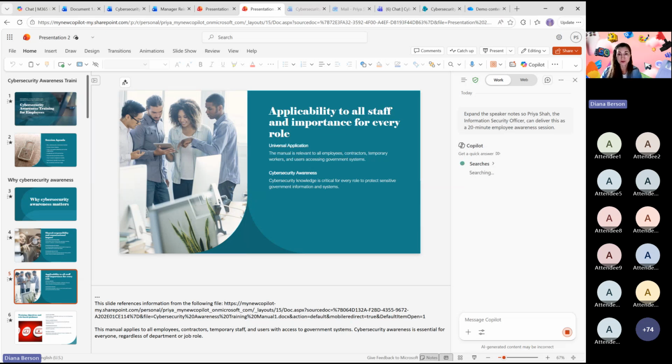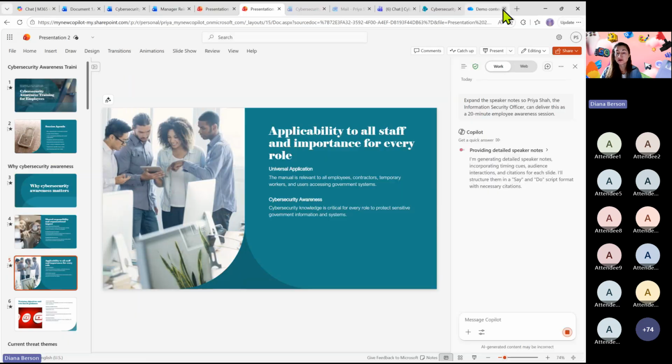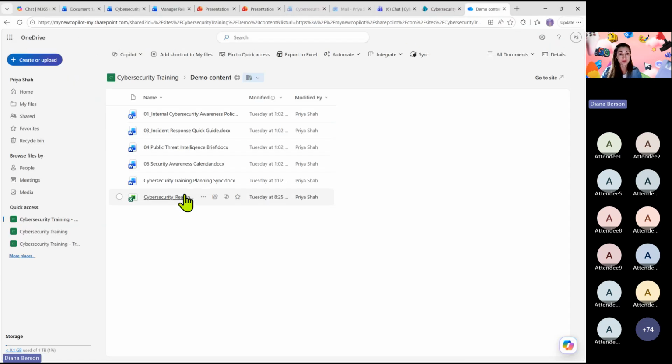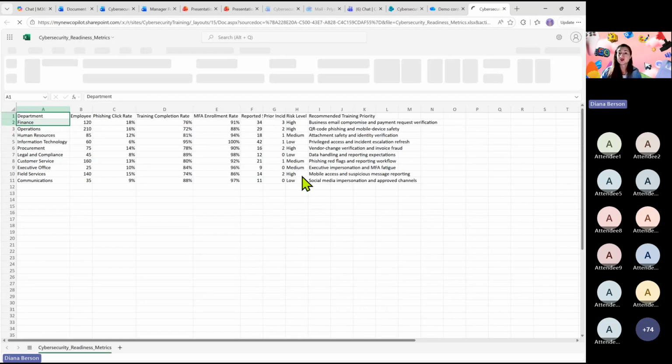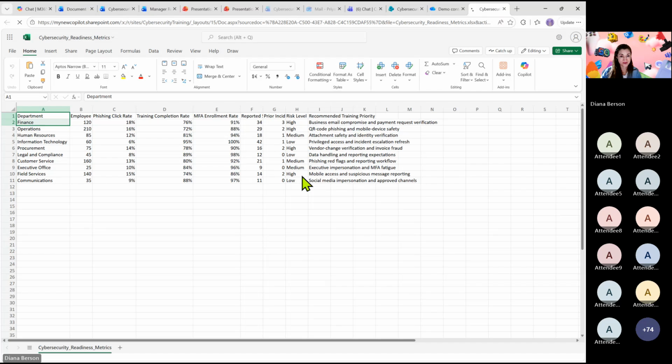So I'm going to hop over to my Excel, which is not open here, but I will go ahead and quickly open it for you from my OneDrive or right from here. So again, this is an Excel workbook opening up in Excel on the web, and you can do this on your desktop. And as always, I have my little helper here, Copilot. So I'm going to launch Copilot.